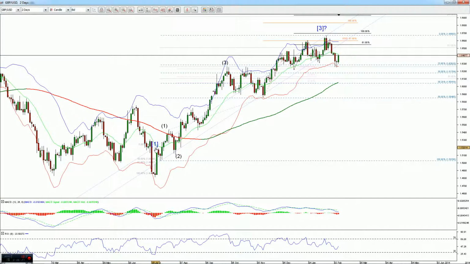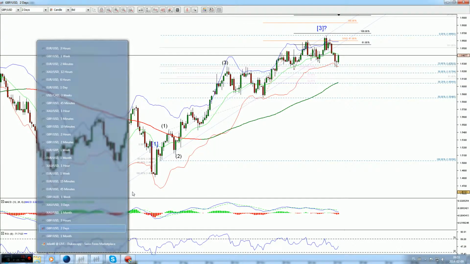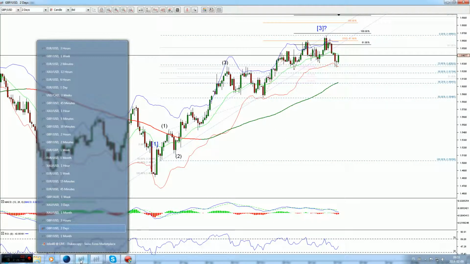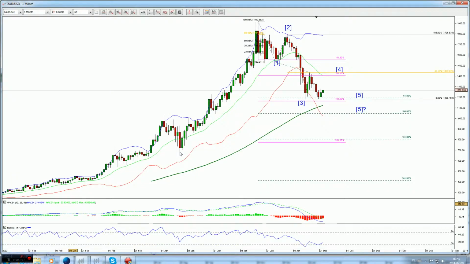But the first wave is very, very deep low here, so I don't think the market may go that low. It will respect most probably those levels around this area, and will meet most probably this moving average 100. So that's the story on the Great Britain pound USD. Let's check the gold.